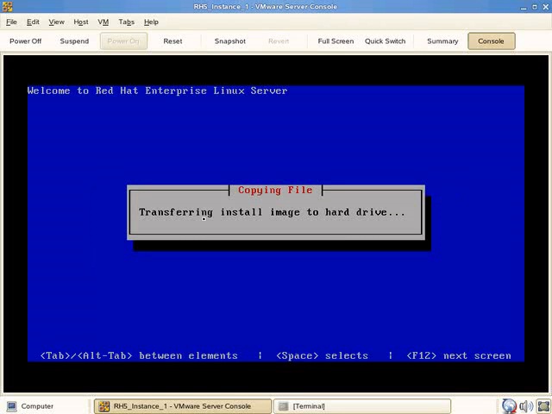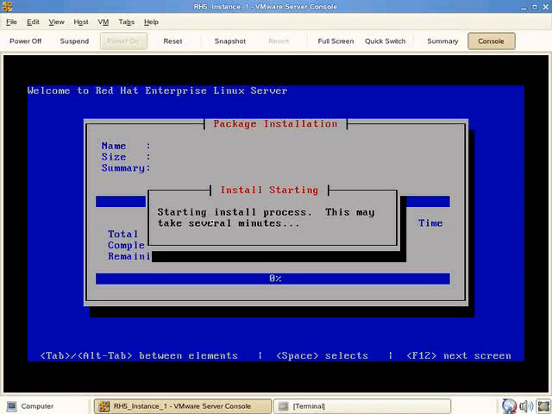Now the image is being transferred. It'll be on the hard drive momentarily, at which point the files will begin copying, as you can see here in the background. So this installation is proceeding much, much faster. Now this system isn't considerably faster than the Dell PowerEdge server. Each processor is about 200 megahertz faster. That's it. Not much of a difference.